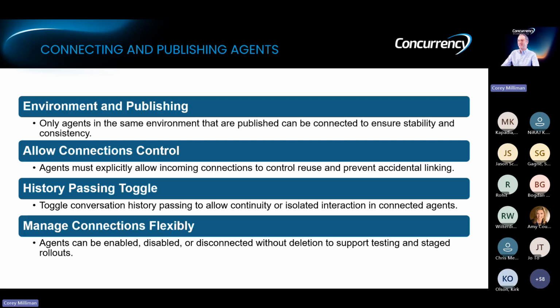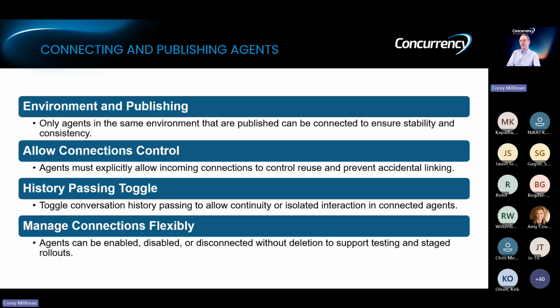Some requirements to connect and publish these agents. To connect agents in Copilot Studio, there are some requirements. First, the agents must be in the same environment. If you have multiple Power Platform environments or multiple environments in Copilot Studio, they can't be across those different development environments. This ensures stability, consistency, and security. Second, each agent has granular controls that say allow connections. This prevents accidental linking and ensures intentional utilization of this agent-to-agent architecture.